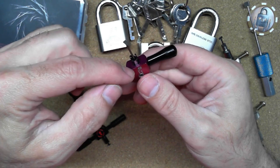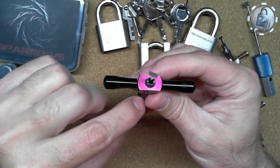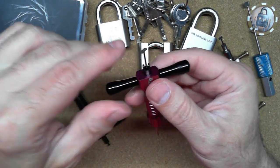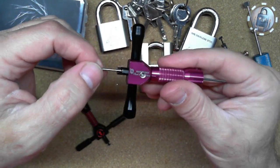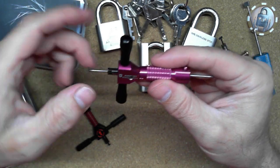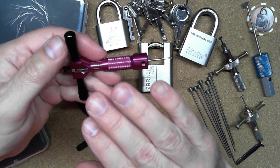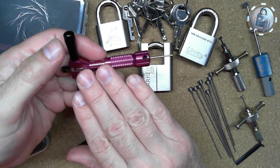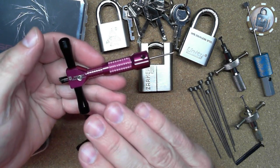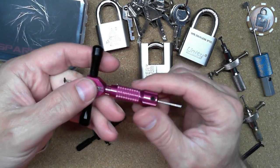And so the second thing I did was took a drill and drilled it in there through here and drilled it deeper so that this tip can go all the way down in here. So a couple little modifications that I've made with this thing. And so the biggest takeaway that I have is that some of these cheap Chinese copy lock picks are kind of nice, but almost always you're going to have to do some modifications to make it work the way you want.